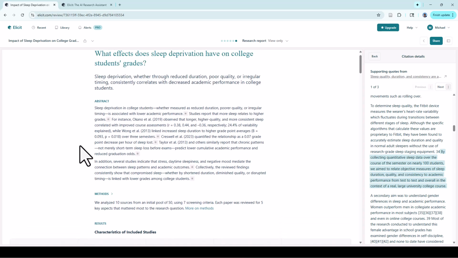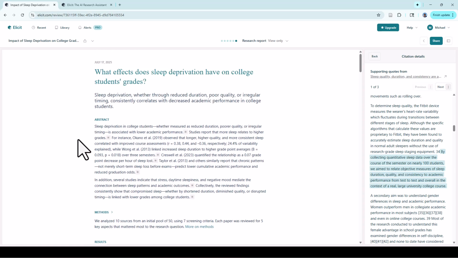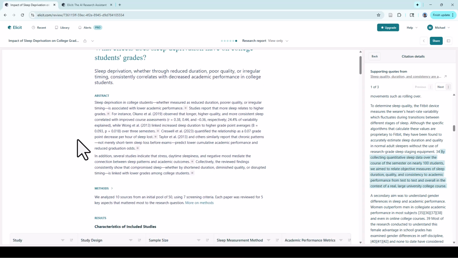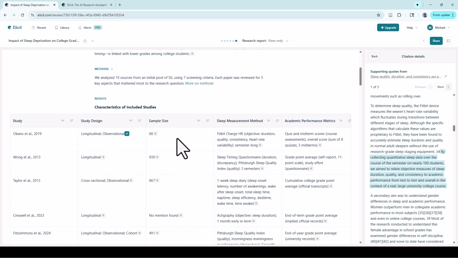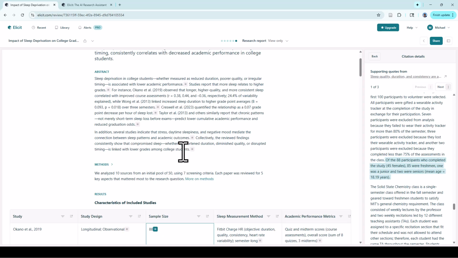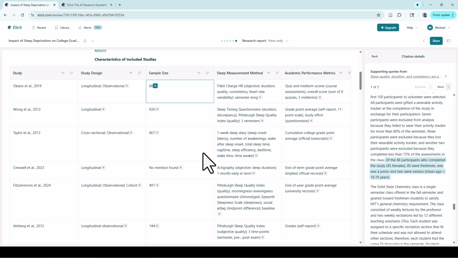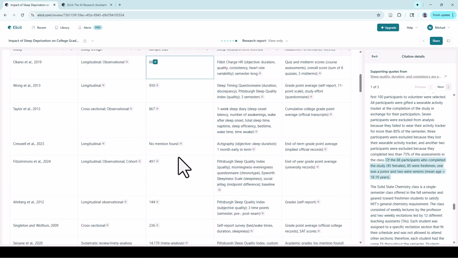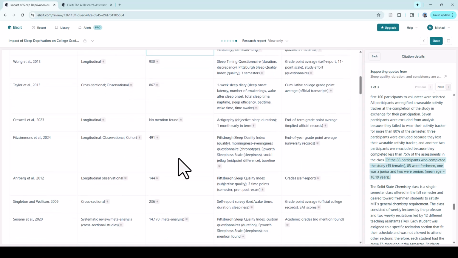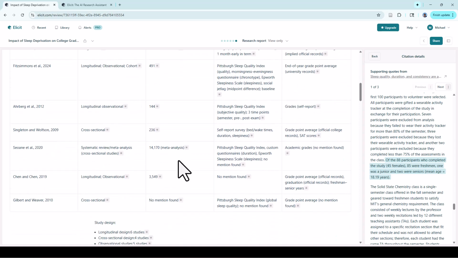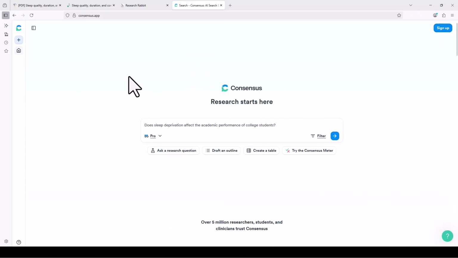Never take an AI abstract or an AI report at its word. Always go and find the original report, track the information down. You can't cite this AI report as a source, but you can go and actually find the real articles in our databases once AI has helped you locate them, and you'll be able to get your information from the original source. And one final tool that's quite a bit like Elicit is Consensus AI.